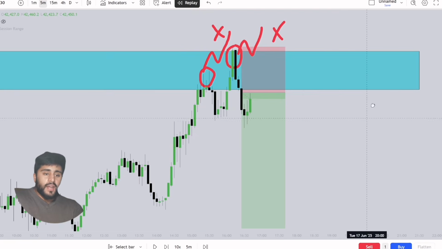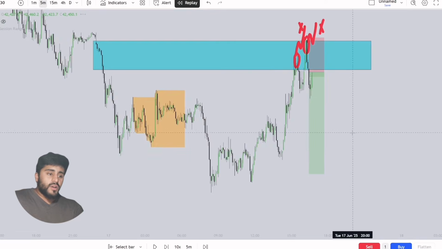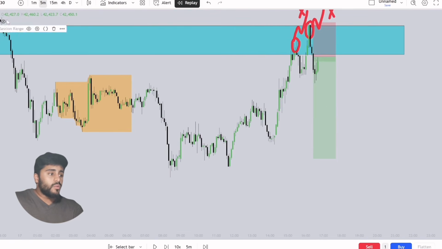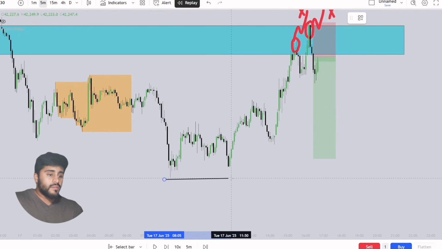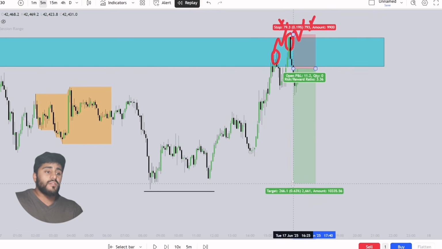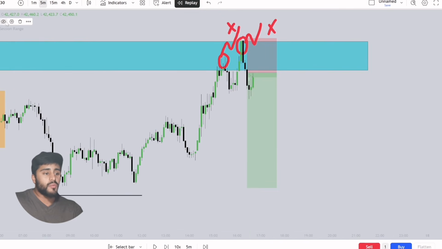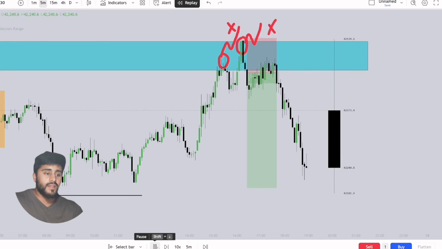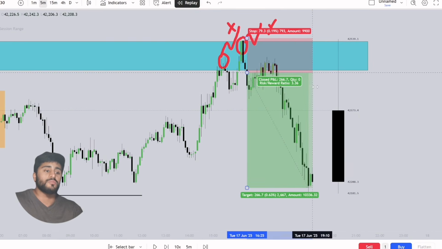So again, quick one on the targets. Where do you target? Well, simply put, we have equal lows from London. That will be your target. So we're simply looking to sell. If I bring up the power of 3, we're looking to sell above the daily opening price, which is here. And we're looking to target lows from the London session. So that's basically how a trend absorption works.